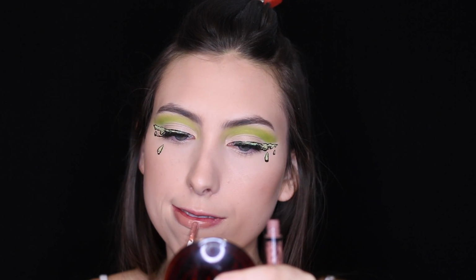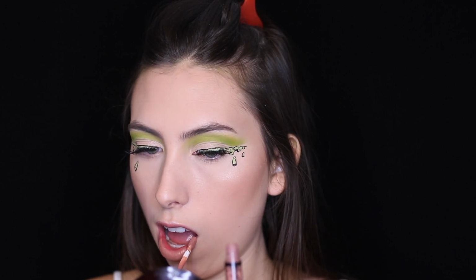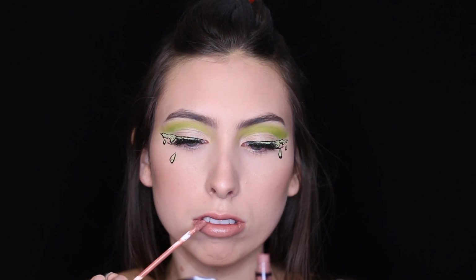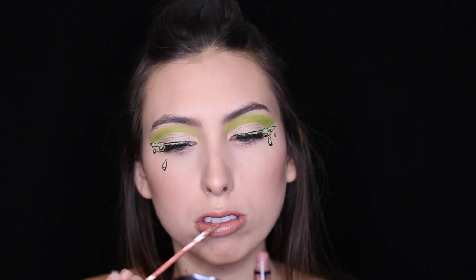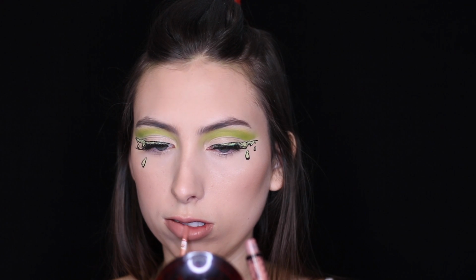And then for lipsticks today, I'm going to use two Kat Von D lipsticks. So first I'm using Ludwig, which is just my favorite everyday nude color. You can also do a green lip with this, a black lip with this. I just went for a little bit more wearable. And the second shade is Ophelia, which is a lighter, more peachy shade. And I'm just keeping this in the center of my lips.